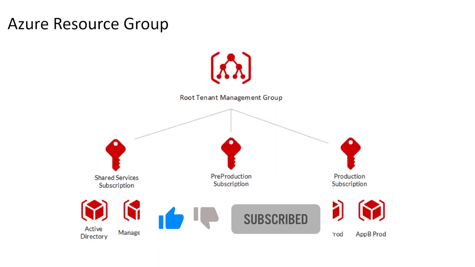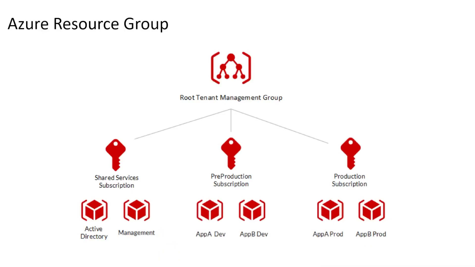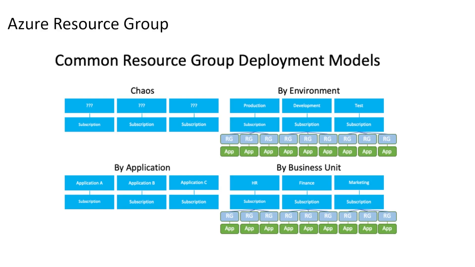For example, in a pre-prod subscription and prod subscription, suppose we are developing two applications, App A and App B. In the pre-prod subscription, we can have an App A dev resource group and an App B dev resource group where we are working. When development is finished, we move to the production subscription where there will be two more resource groups for all the resources required for those applications. We can also organize by environment: production, development, test. Resource groups can also be divided by business unit — for example, HR — or by application A, B, C. We can combine subscriptions and resource groups to organize our resources in different ways.